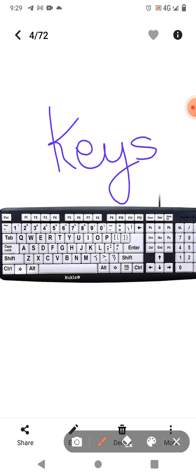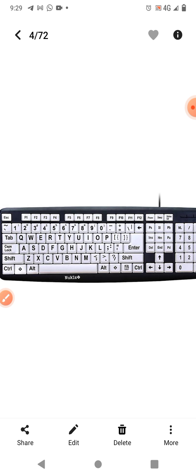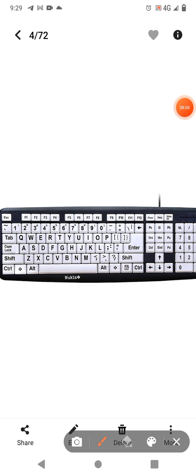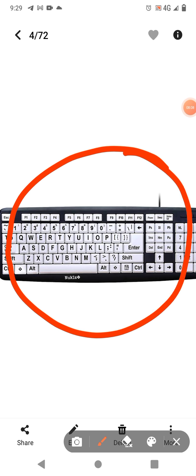Okay, so here you can see different types of keys are there. Regarding these keys and the functions of these keys I will explain to you. But first, the first thing that you have to understand is that this keyboard is one of the main parts of computer. This is one of the main and very vital parts of computer.